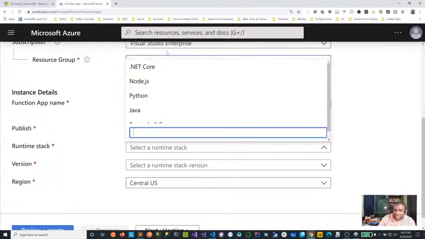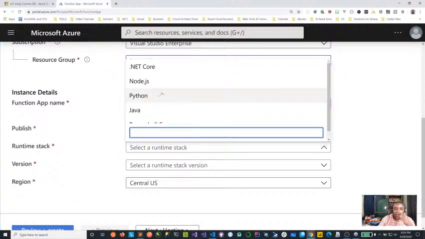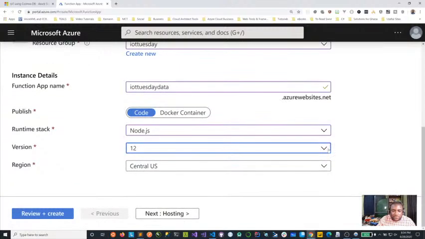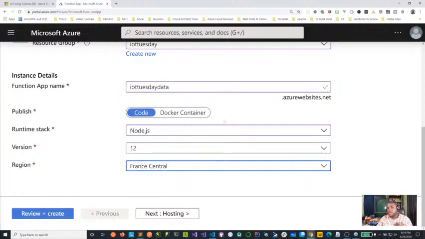Outside of this, you can Dockerize your application, select the Docker container, and you're good to go. But for code, I like the Node version, so we can write Node. I always like to choose a minimum entry bar so that anybody at all can get into this. Let's keep to the version. And then Central US. No, France Central is closest to me.